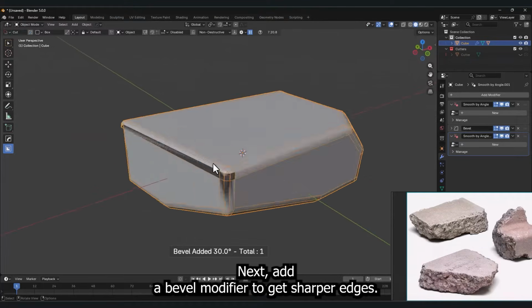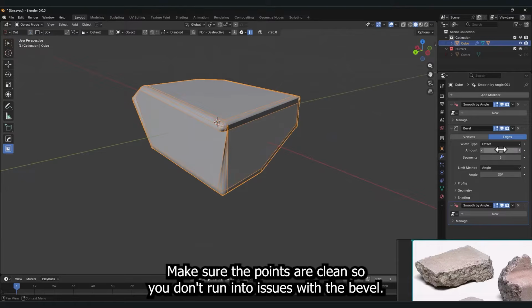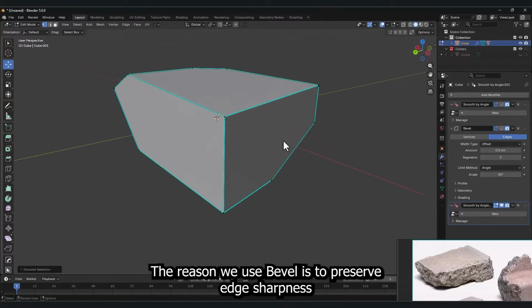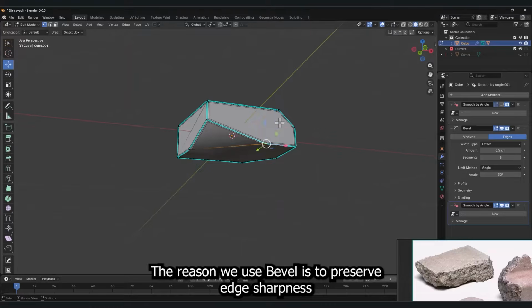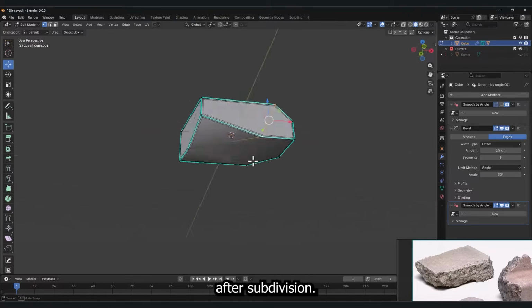Next, add a bevel modifier to get sharper edges. Make sure the points are clean so you don't run into issues with the bevel. The reason we use bevel is to preserve edge sharpness after subdivision.